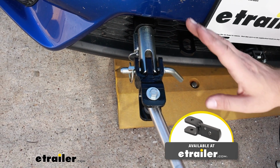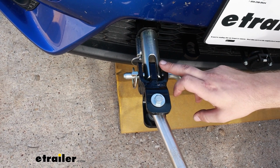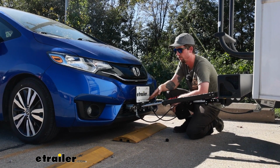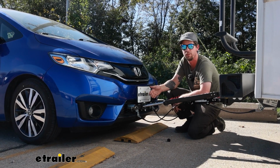Just be sure that if you already have an existing tow bar, double check, make sure it will fit with these arms. If not, you can always get an adapter. As far as the install goes, you do have to remove the fascia and then do some minor trimming. Other than that, it's pretty straightforward as far as base plates go.